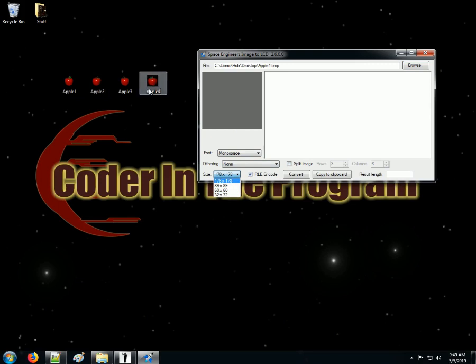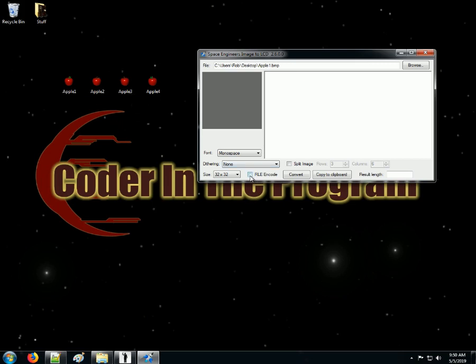I purposely resized all of my apples to be 32 by 32 to make it as small as possible. Of course, you can take any image and it'll resize it down to whatever you need. But I purposely went for a 32 by 32 image because it runs a little bit better with an animation.